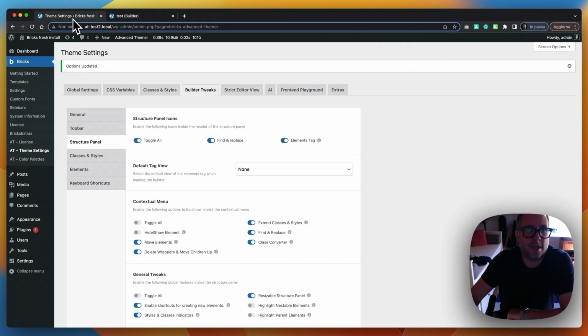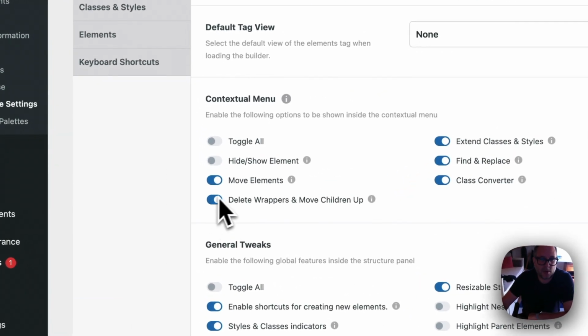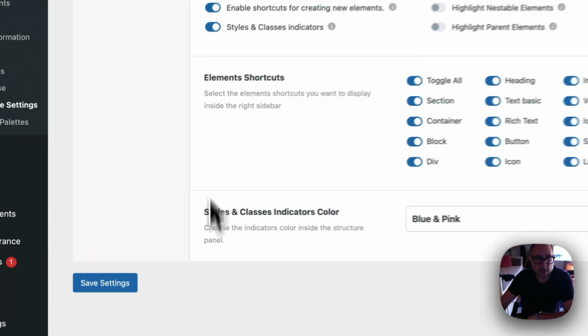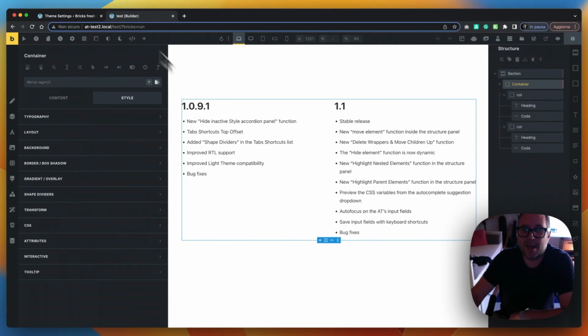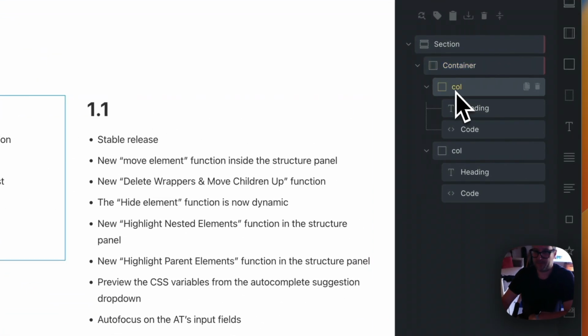So let's go in the theme settings, and I already toggled on delete wrappers and move children up in the contextual menu. Okay, so let's go back here, and let's just click on the column here.